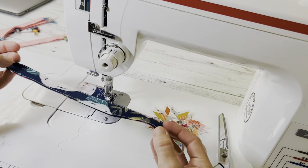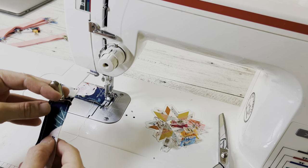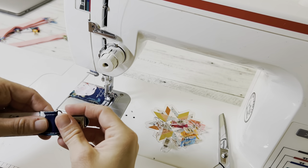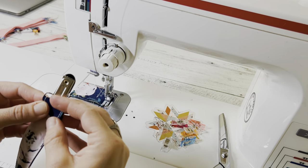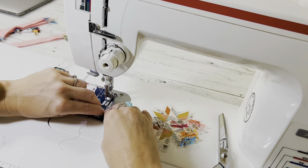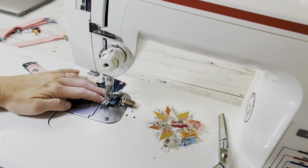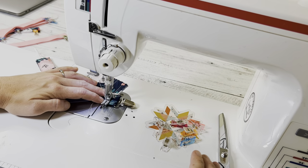I like to go back onto my thread catcher and then cut off the pacifier clip. From here, you're going to take your raw edge and slip it into the pacifier clip or suspender clip — whatever you want to call it. You're going to do a small quarter inch fold and then fold it over again, maybe half an inch. If you're extra special, you can iron this, but I always just take it right to the sewing machine. You're going to sew right across this fold that you just created. For extra security, I like to go over it, backstitch, and then go over it one more time just like we did the elastic. This will ensure that your pacifier clip and your elastic aren't going anywhere, no matter how much babies tug on them.